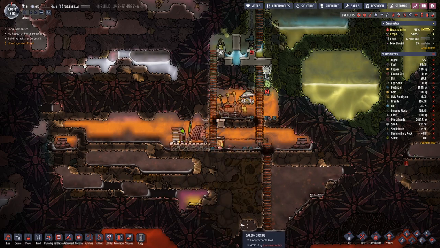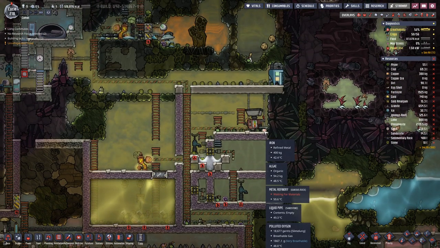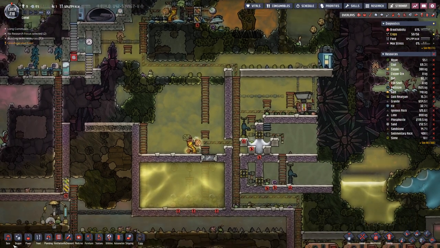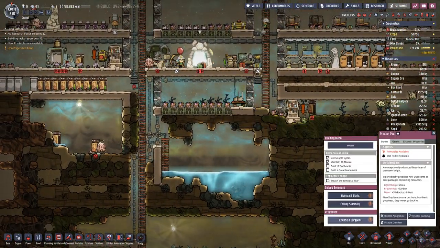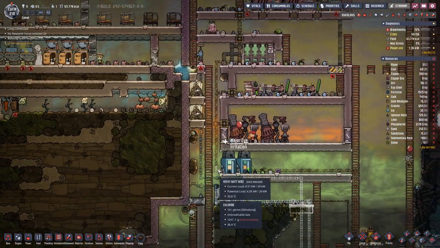We could automate shipping, and we have a bit of iron here, so we also need carbon. And let's see. Decorating, supply and researching, suit rearing. Not really. Not really.